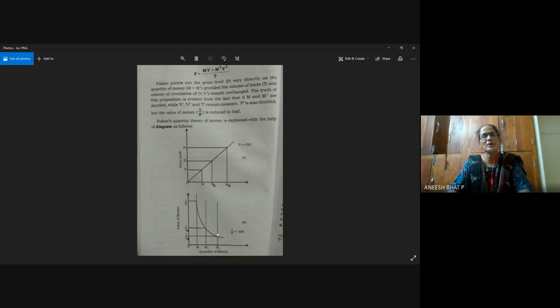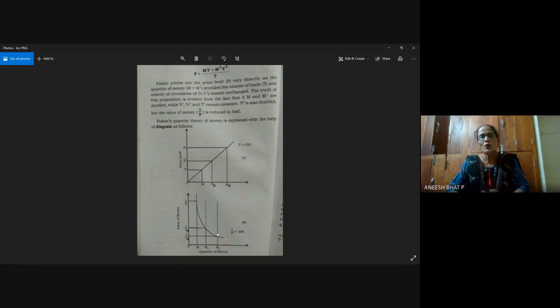And there are these unrealistic assumptions. Whenever he made certain assumptions, they are not applicable in the real world. Professor Keynes, a well-known modern economist, considered the existence of full employment highly impossible. Professor Keynes said the existence of an underemployment situation is very common. So Fisher's theory, since it is based on the full employment assumption, is not accepted by other economists, and we can say it is somewhat a one-sided theory.